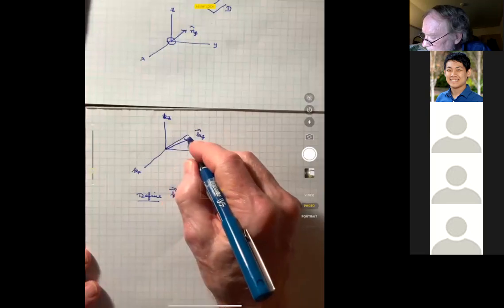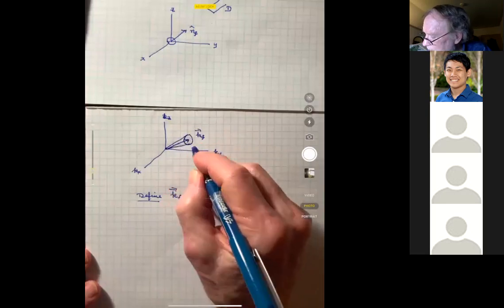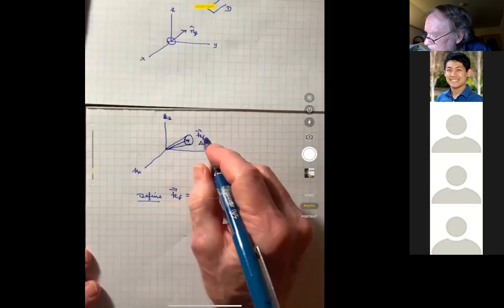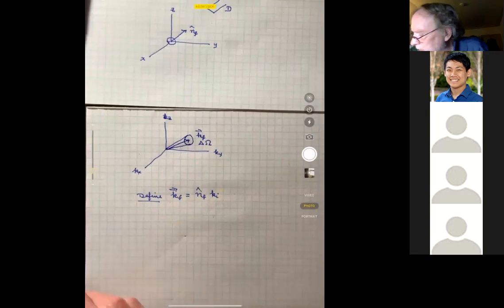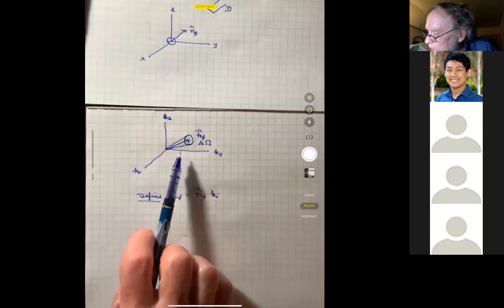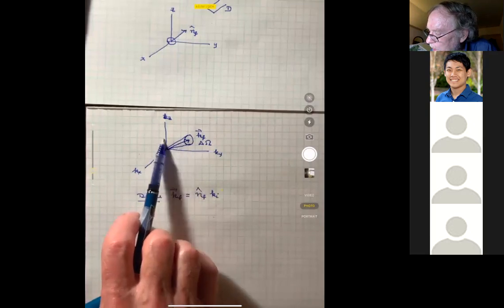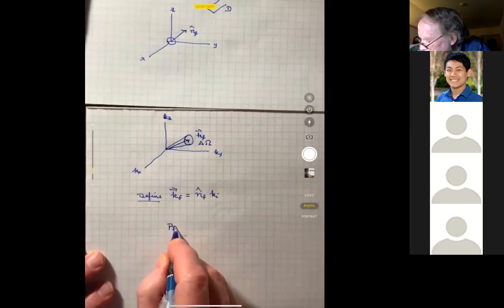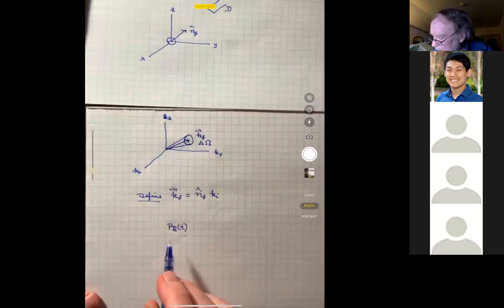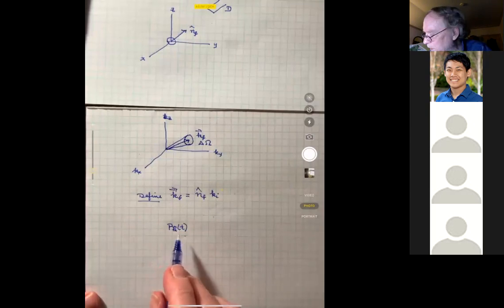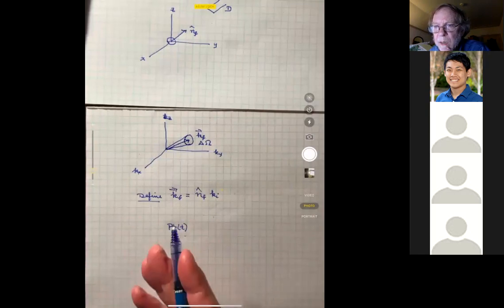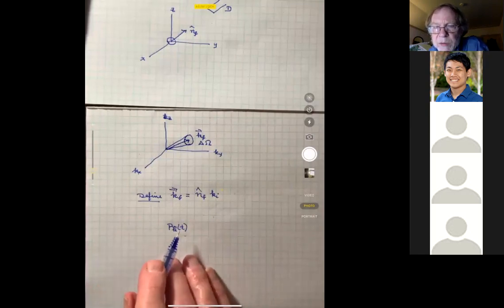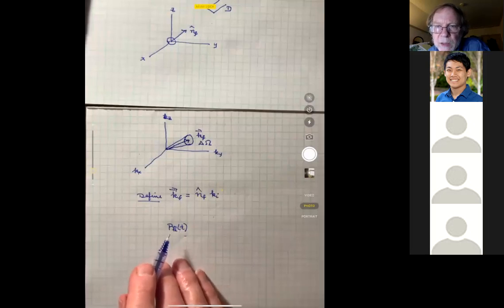Let's also draw a small cone, a solid angle delta omega around the direction of k final. Now, since k space is filled with lattice points, we can imagine that there are some lattice points inside the cone and some that are not. If I have this P sub k of t, the transition probability to be in a certain final k state as a function of time, we can study what happens to that. We can calculate it. But it turns out this is not such an interesting quantity, because in the limit that the volume of the box goes to infinity, this sort of loses meaning. It actually goes to zero. It's not so interesting to look at a single k value.